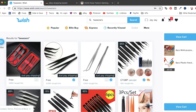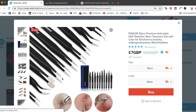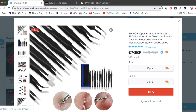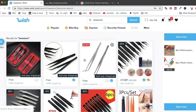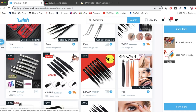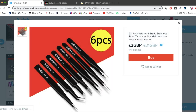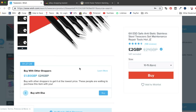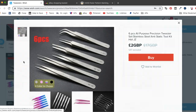Next up, let's look for some tweezers. I can't live without my tweezers — I use them for everything: threading things, I've got a set that are very long, I use them for fishing out invisible zips between the seam allowance, for threading the overlocker, and most of all for picking out bits of thread when you're unpicking. These ones are £2 plus £3 shipping, so £5 for six pieces — that doesn't seem too good. These are £2 with £2 shipping — better. It looks like there are different colour options as well on these.